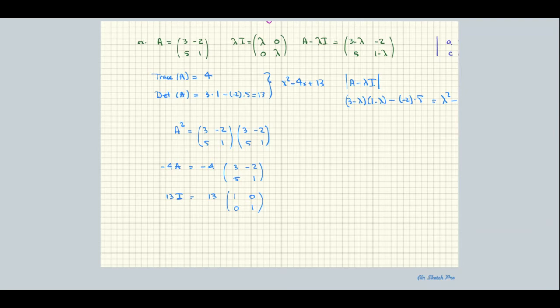Okay? So let's do that. Let's start off finding A squared. For A squared, remember, we're talking about rows dot columns. That's how you want to see it. So what's the first row dot the first column? I'll write it down if we need to. That's 3, -2 dot 3, 5. What's that?